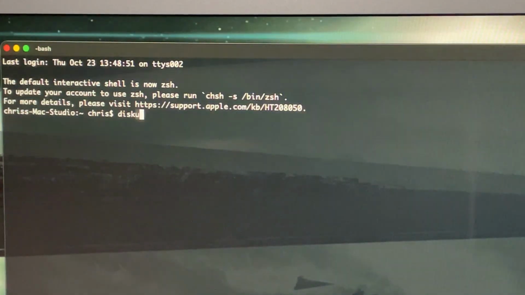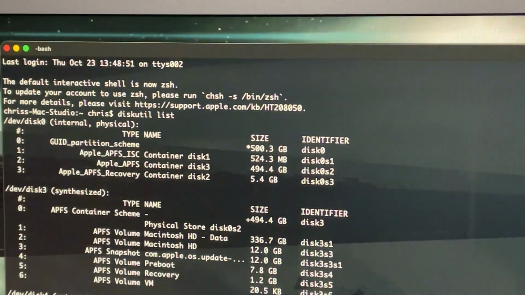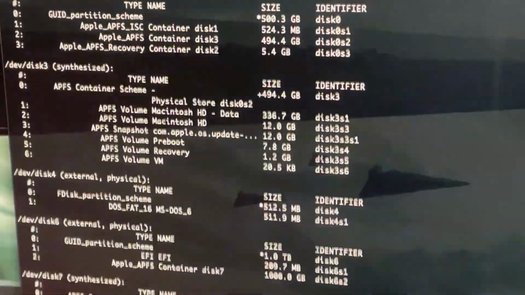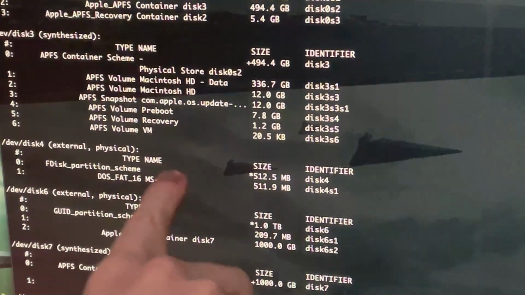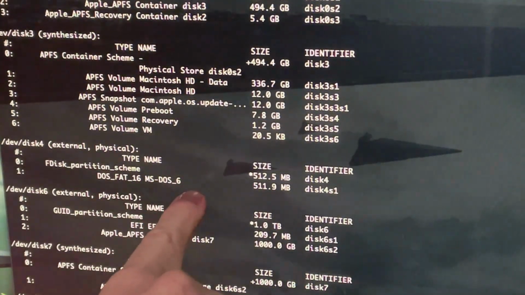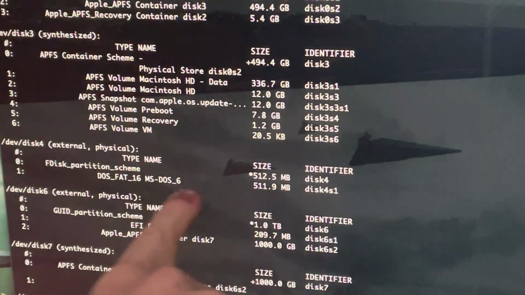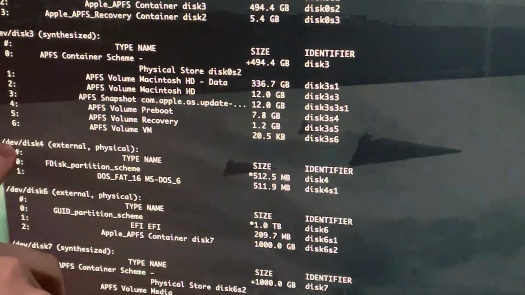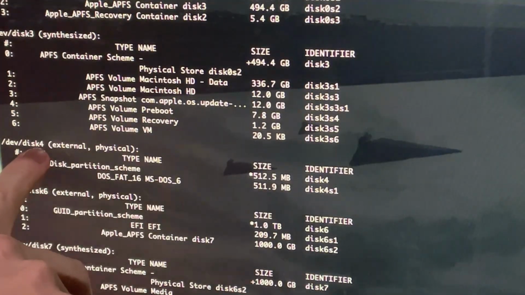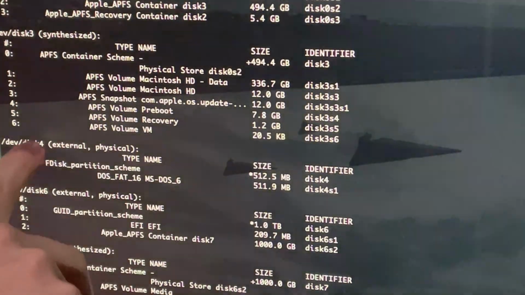It's diskutil, and I think the command is list. What we want to see is this thing here. This is what contains MS-DOS 6, the container, and under devices, it is disk4.